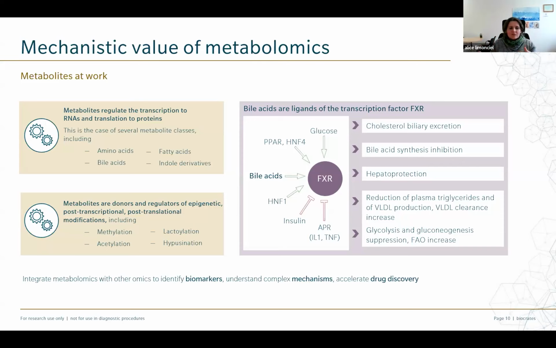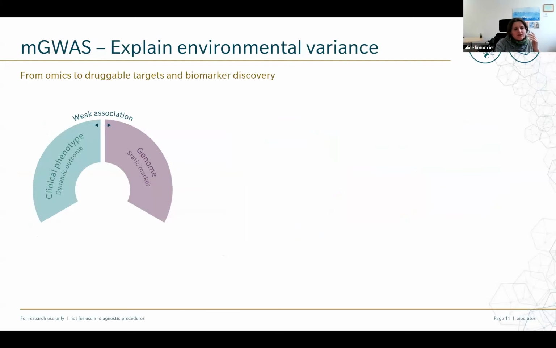And certain mechanisms can also be regulated by metabolites, for example, through the action of transcription factors. So you see that in addition to bringing this measure of the environment, you're also measuring molecules that have a deep impact on the other omics. So in terms of interpretation, you have many angles where metabolomics can help you. One of the examples I'm going to detail in this presentation is how combining metabolomics with GWAS, with genome-wide association studies, brings us enormous added value.